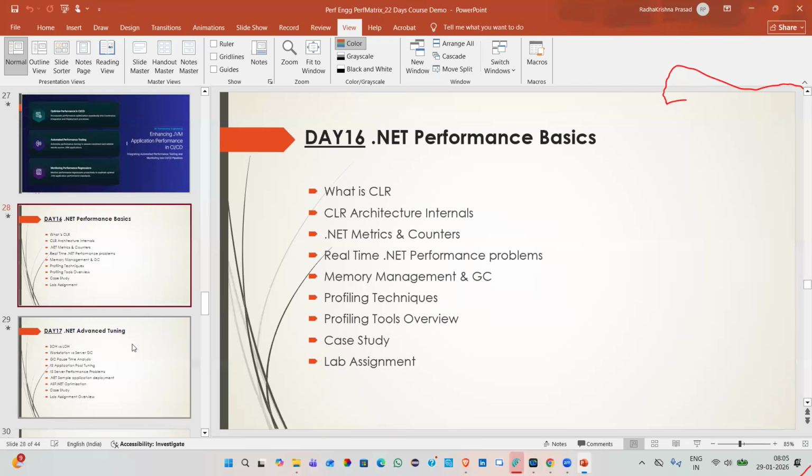And .NET, like I said, performance problems change with the technology that you work on. Sometimes there is no option left for performance engineers apart from testing and publishing the result. But when you work with an application for more than 6 months or 1 year, that is where we need to adopt and learn something on the technology aspect. We talked about JVM diagnosis and JVM problems. Now we are talking about .NET performance basics.